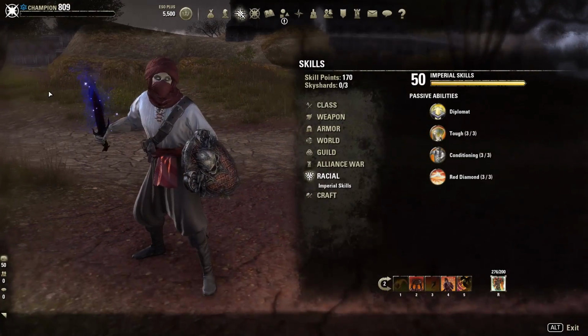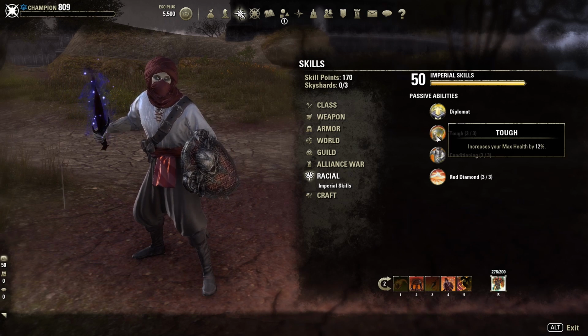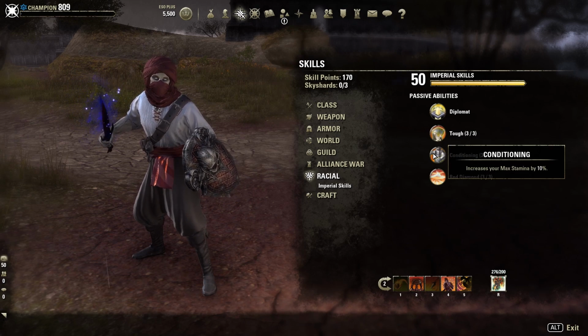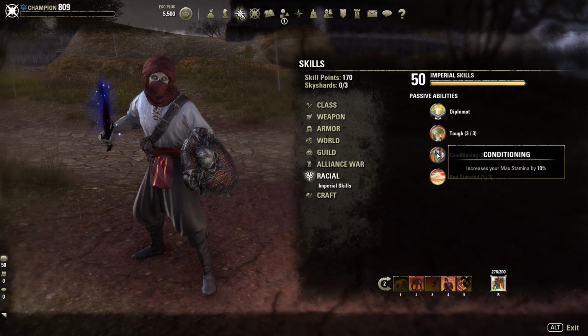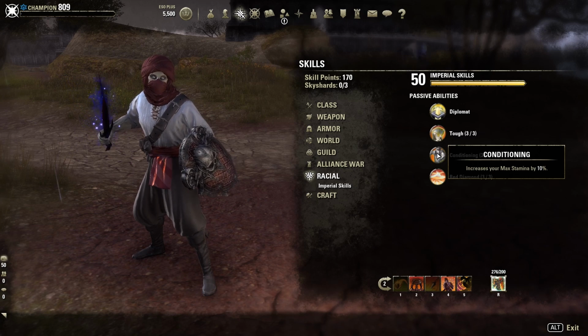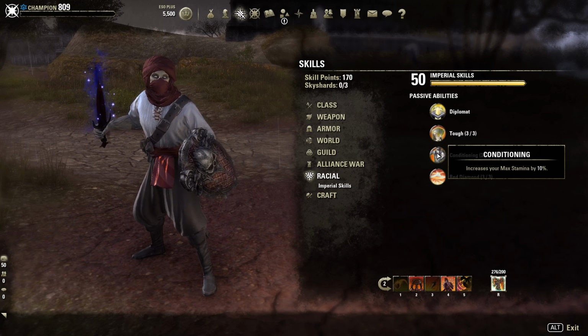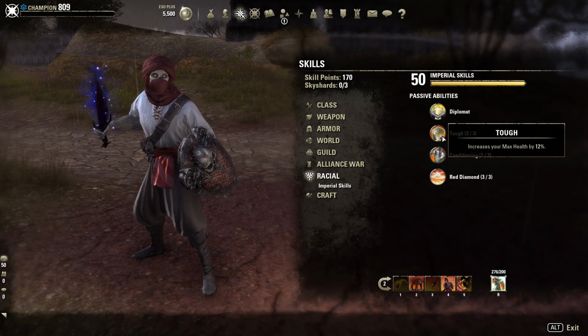Anyway, let's get started. So first off, we are an Imperial. Because of the 12% max health and 10% max stamina, it's simply better to have more resources than any other stuff. But of course a Redguard or a Khajiit or a Nord also works, don't worry. It's just the extra resources are really nice.